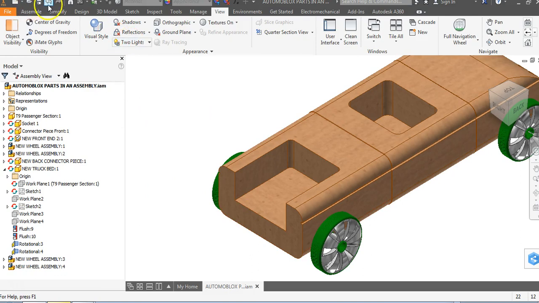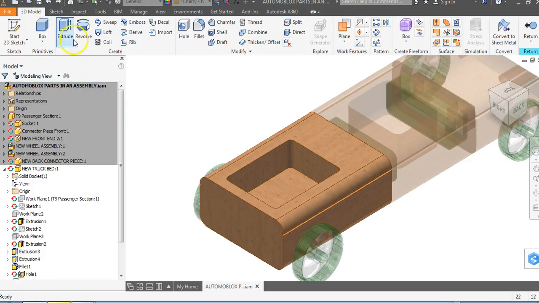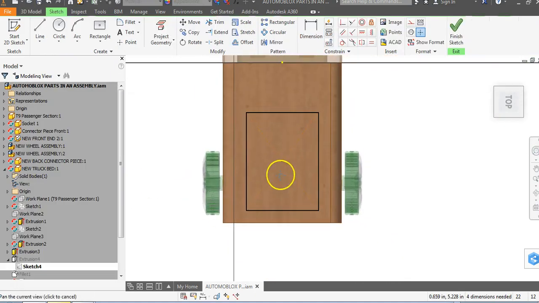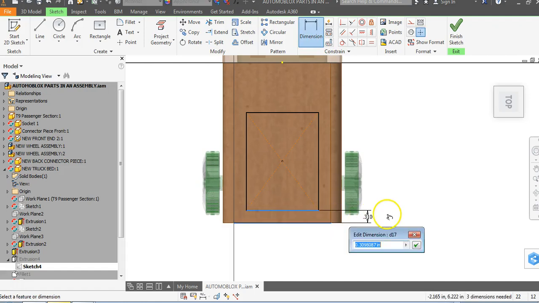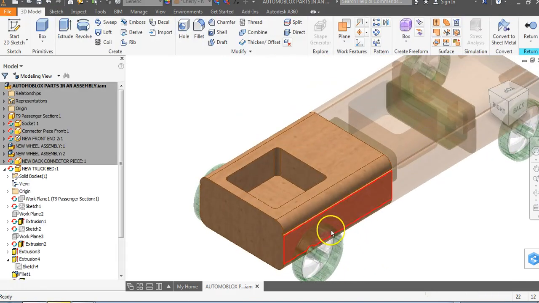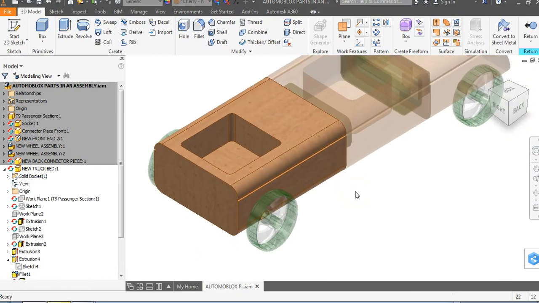So one thing I can do is I'm going to go to undo a couple times, and let's go back and keep that truck bed, and let's find that extrusion, and let's go to edit sketch in here. I didn't really do much with the size of this, and I didn't place a dimension on the back. I just kind of haphazardly placed this in. So I'm going to click into here and let's come out. This is always going to have to be, let's say 0.3 off the back. And let's say our truck bed depth from here to here is going to be 2. So I'm going to go ahead and go to finish sketch. So I have changed that truck bed depth just a little bit.